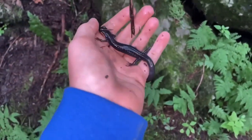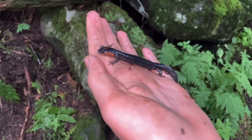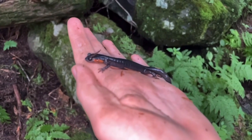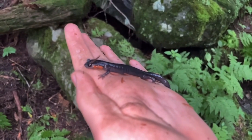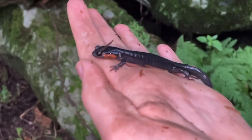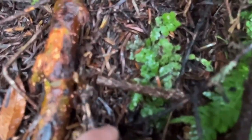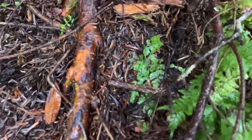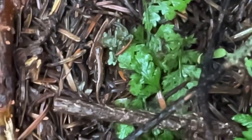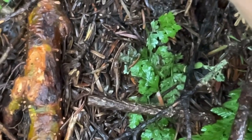So in this clip, I guess whenever I put my phone back in my pocket, my camera switched to settings and it switched to slow motion mode. That's why you can still see the salamander but it's just not very good quality at all. You'll see what else we found — little red-cheeked salamander. Same case for this clip; I hate how you just can't see the salamander, but you can barely see it moving. Another little salamander — pretty sure it was a seepage or a dusky salamander, one of the two.